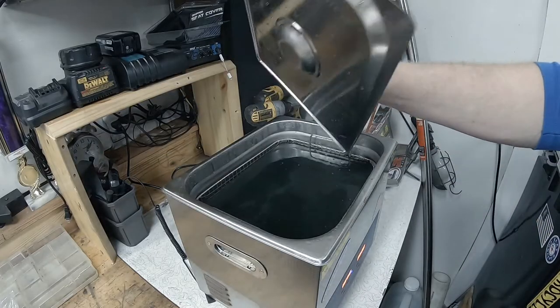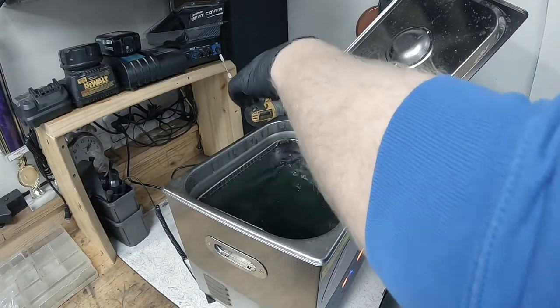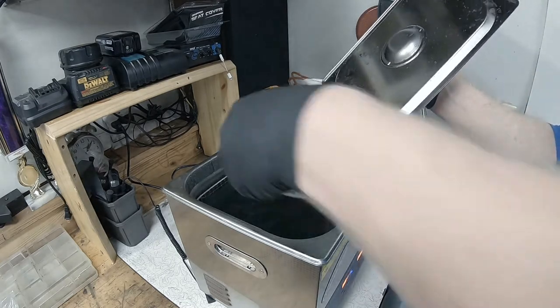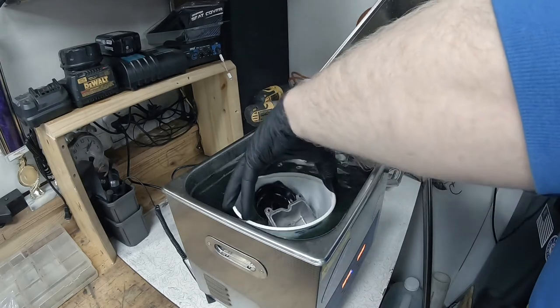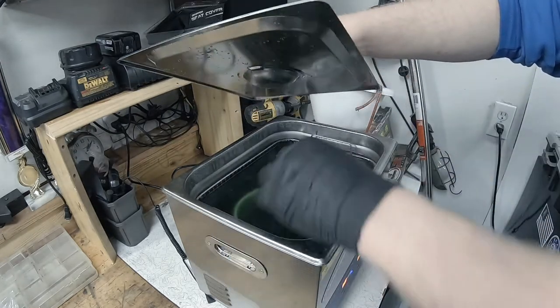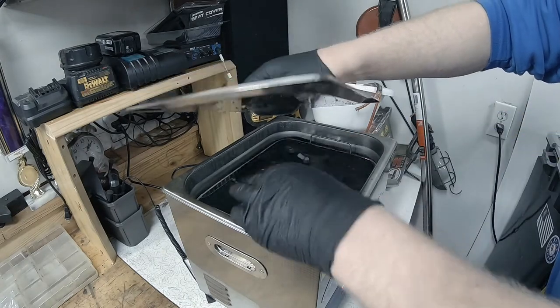And then into the pot, there you go. Hot.